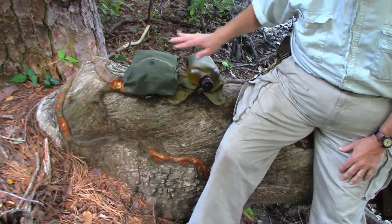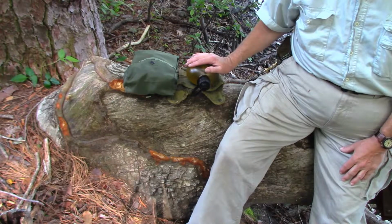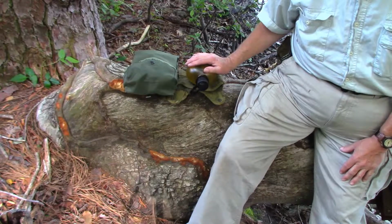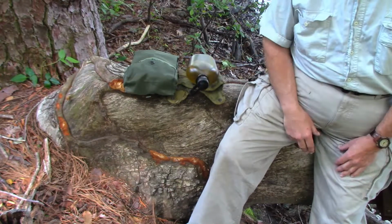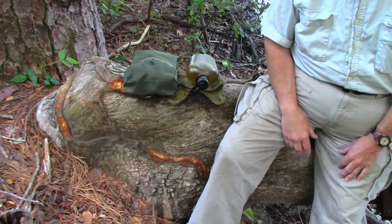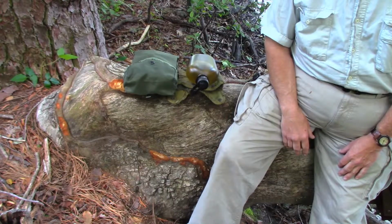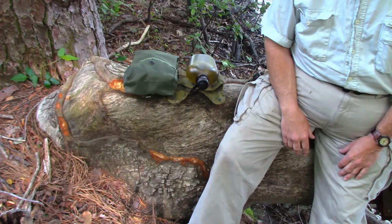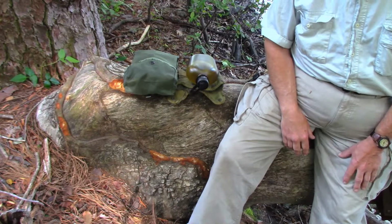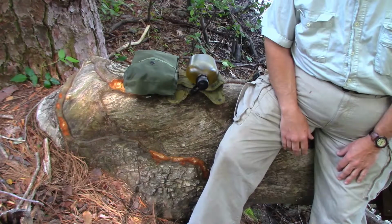Okay, so I have some gear here. A well-known survivalist has shown a piece of gear that I think is an excellent piece of gear. It's the Helikon E&E bag, and it's great for whatever gear you want to put in it. I think it's a terrific bag, but there are other options, and especially if you're on a budget and you need to try to do this cheaply, then I would suggest here's another option for you.